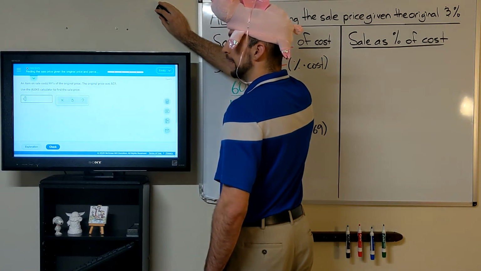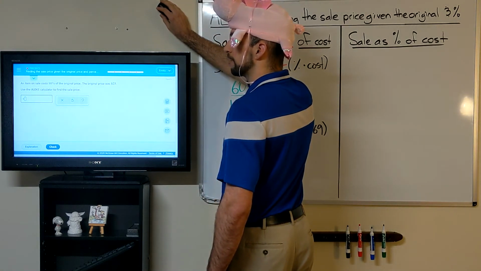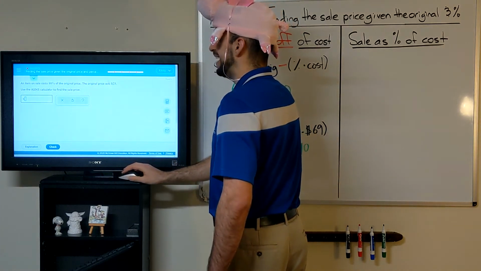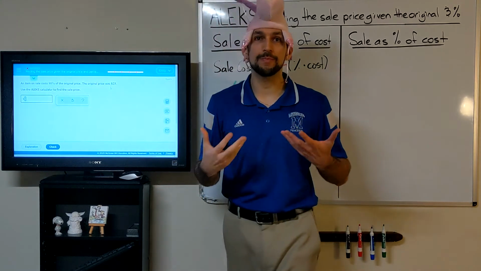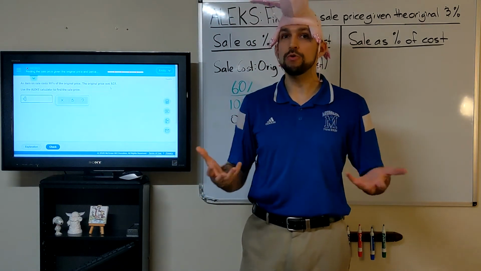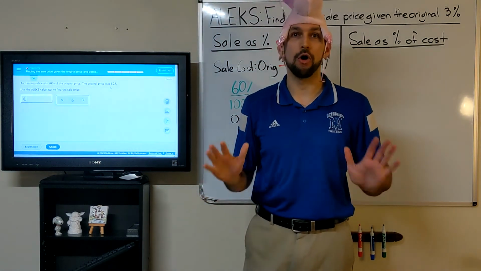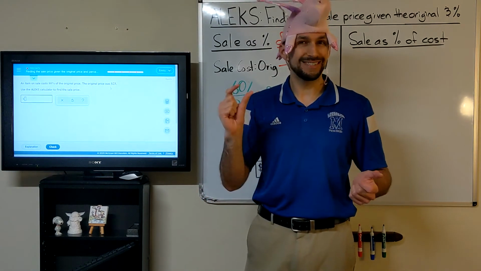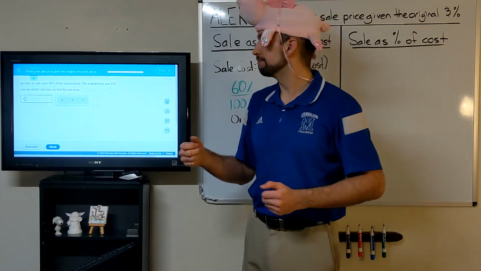So this item is 80% of the original price. Okay, so this is the other type of problem we can have, where it's 80% of the original price. Now 80% of the price would be most of the price. We're not saving 80% off. This is something that's largely still the original cost, just a little bit less. Maybe it's out of season.